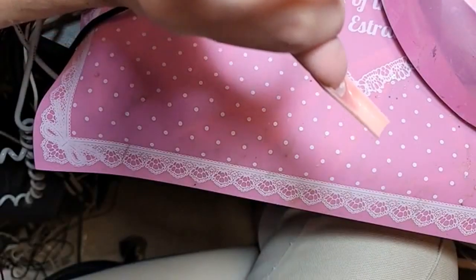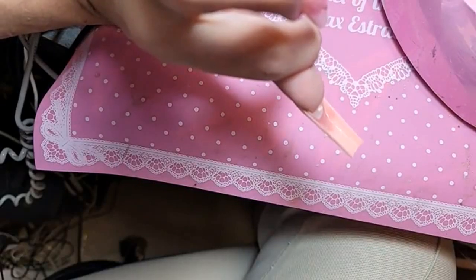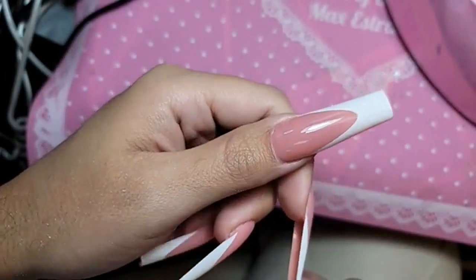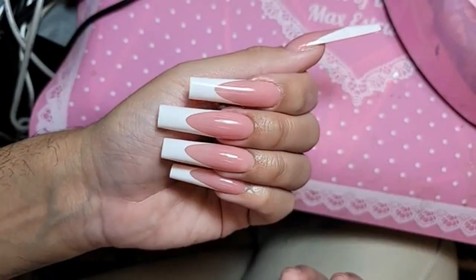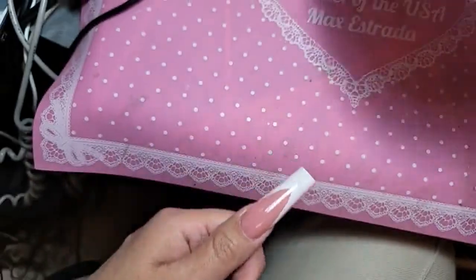Let's turn the head upside down for a few seconds. And this is gonna let that gel self level out and just create a really flawless finish on the top surface. Look at that, you guys. Isn't that beautiful? Who knows? Maybe in the future we'll do some purple French nails. What do you guys think? Should we make purple French?